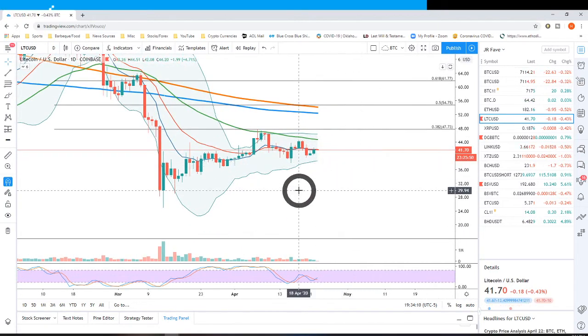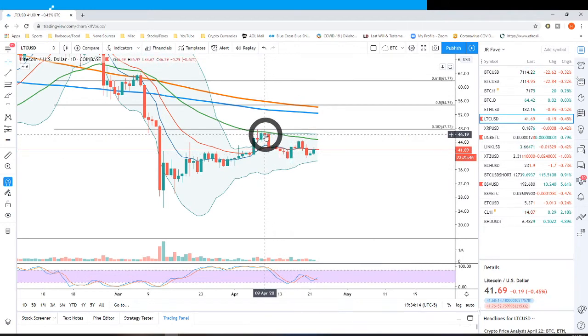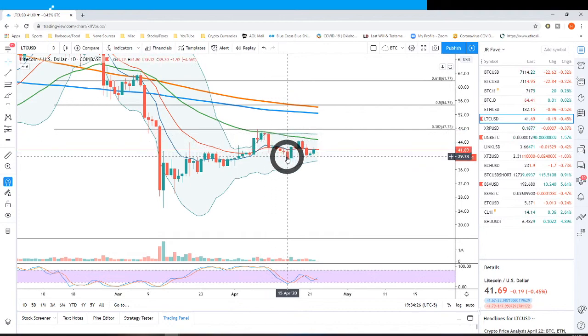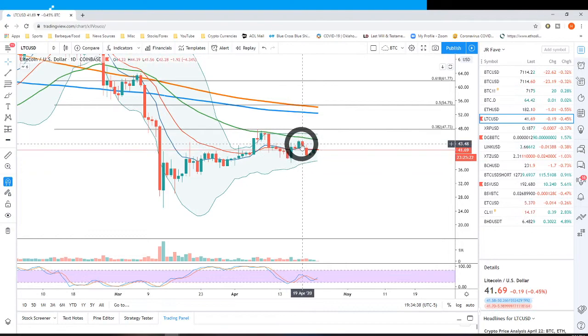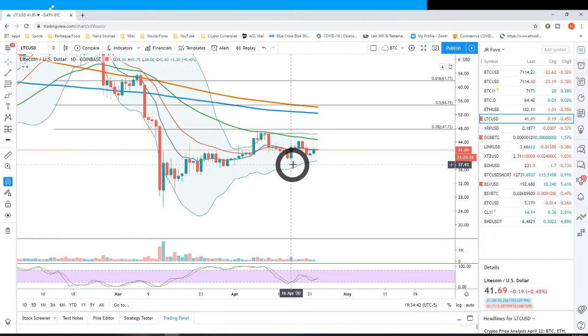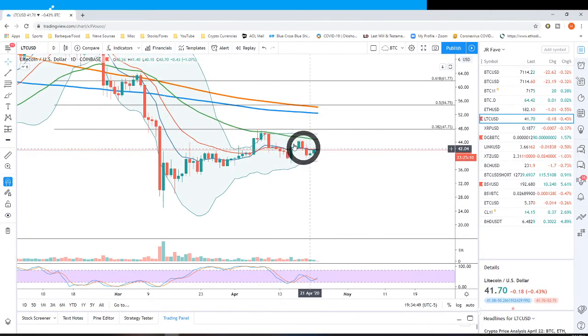And here's the thing on Litecoin. Notice back in here when it hit 48, you see this candle pattern? It's a 3 candle pattern, but that is a big reversal pattern, right? And Litecoin dropped. As soon as it tries to get bullish again, it had a bullish engulfing right here, then up in here, the 18th and 19th, you get a bearish engulfing, so it's rejecting again. But the good news is that it did not make a lower low, at least not on that drop. It is just consolidating in this area for something. What that something is, I do not know yet. Okay, so that is Litecoin.